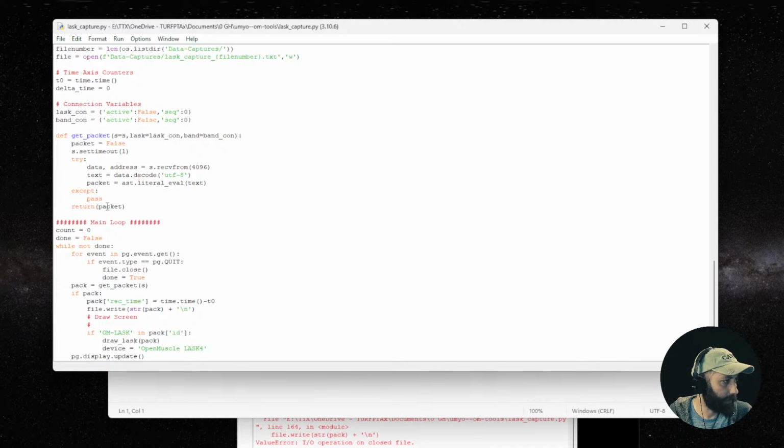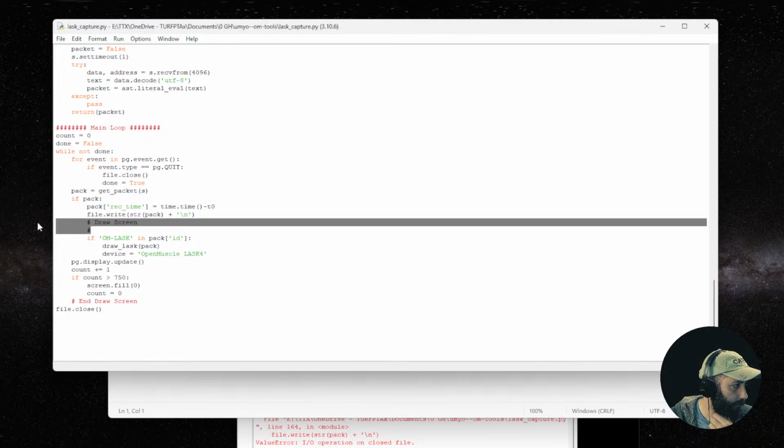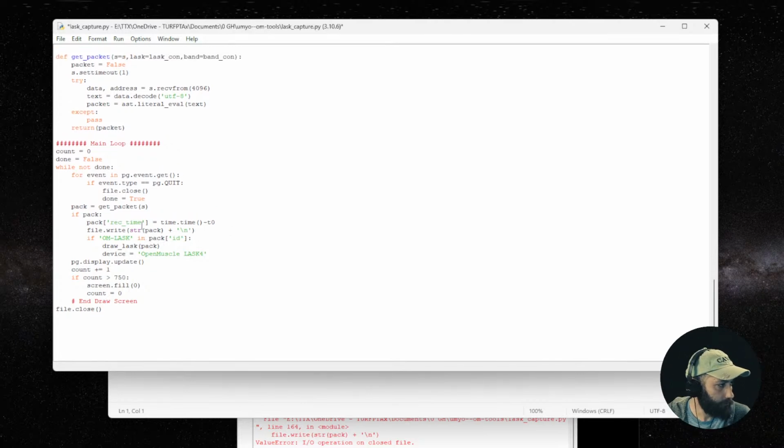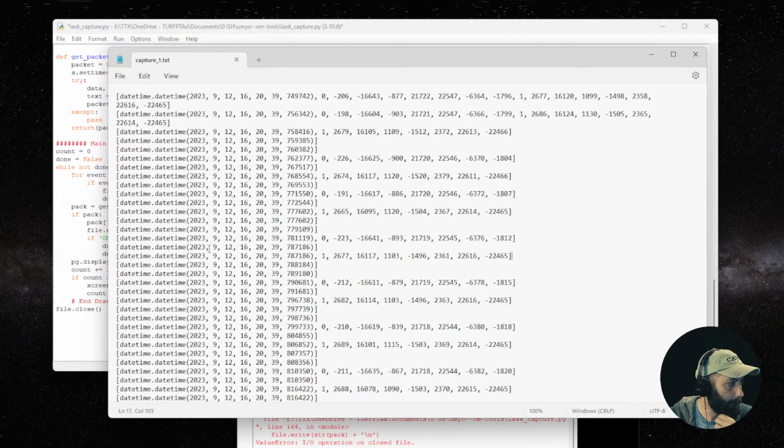So if the packet, it's just returning the data. So if pack, file.write the string of packet. That's why I'm so surprised that that one was blank.